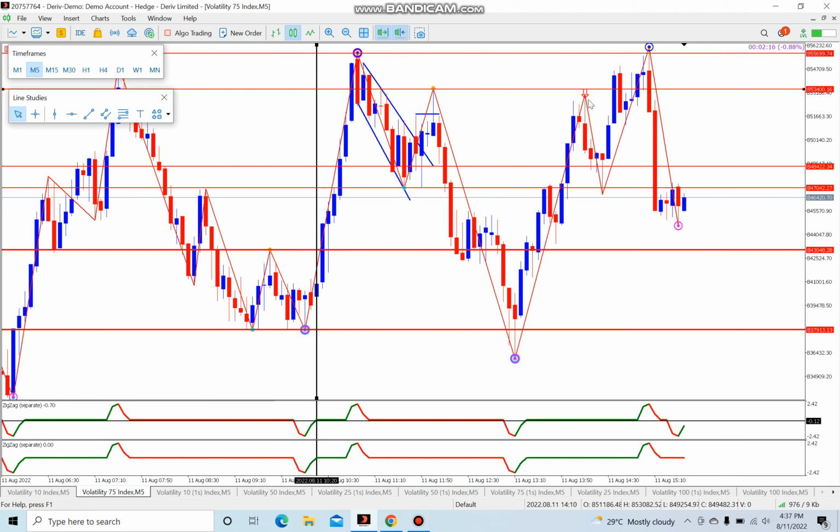If you look at this one now, had it been that this one was valid, had it been a buy now, you can use it for it. But you cannot use it for it because it's not a buy. But if you want to use it for this one, that means you draw the arrow down, you now release it. If you release it, it's supposed to go straight and blow it off. Not that you get to one area, and it will now go back again. Drawing it from its place and releasing it is not valid. So this guy here made everything scattered. Had it been that this guy is not here and this thing ran up straight, it will be a perfect trade for you. You understand?